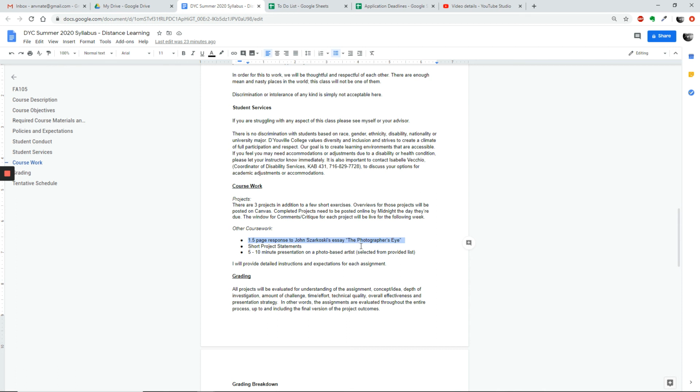Basically, this is an introduction. It's like 7 pages long. It's broken into segments. Szarkowski was the director of photography at the Museum of Modern Art. He's kind of a big figure in terms of photo theory. The Photographer's Eye is basically his definition of the essential characteristics of photographs. So this is a great introduction to starting to think differently about the unique characteristics of photography as a fine art medium.